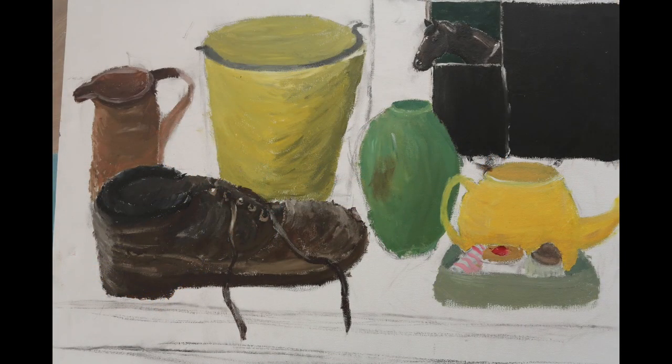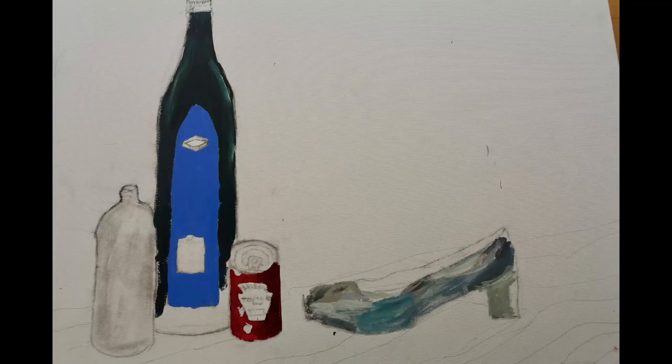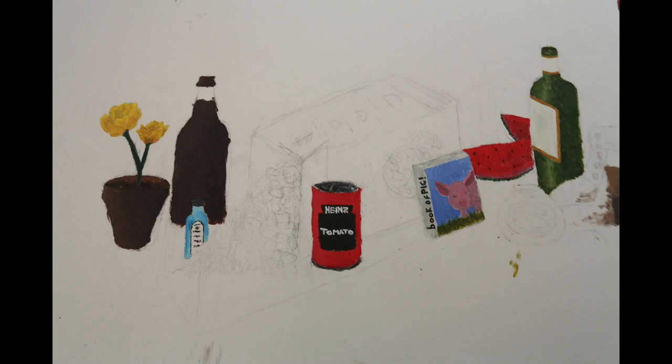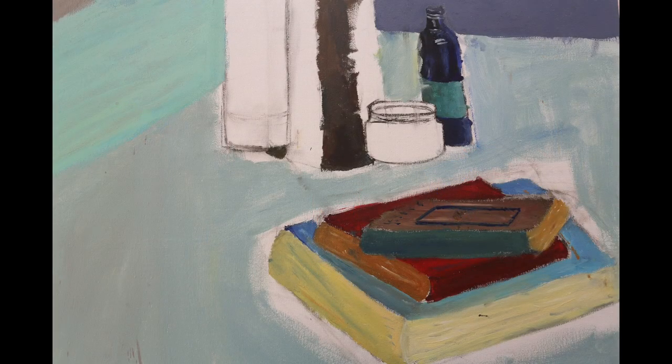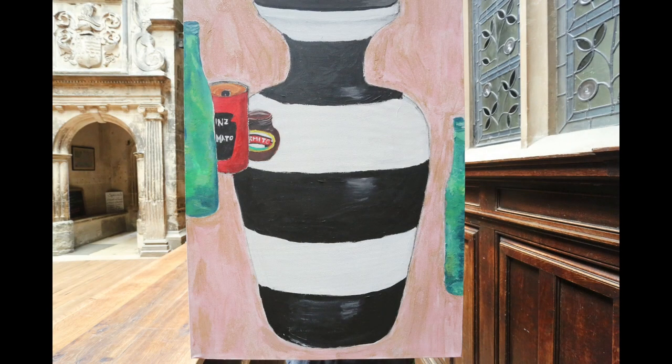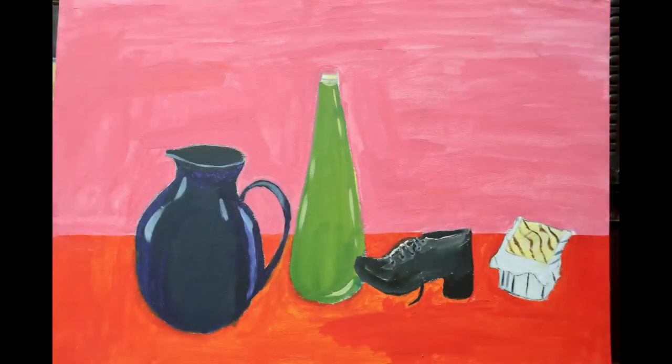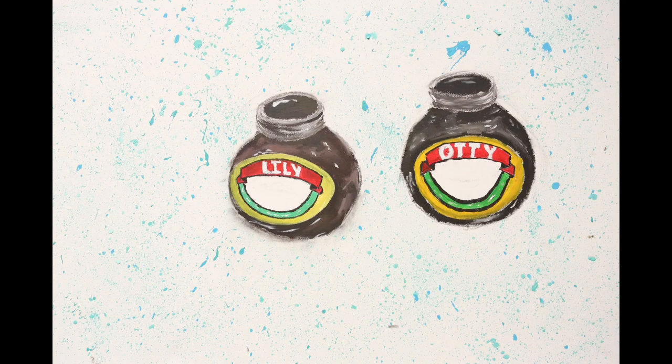The girls could choose cakes and random objects from the studio. They chose to use tall objects and cans that were very iconic in the pop art era. We used bottles to create different colours, and books. We played with the scale to create exciting compositions. The girls had to make all the colours themselves, use contrasting colours, and mix all the colours from scratch.